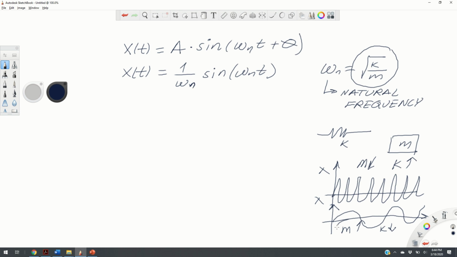So mass is usually a measure of inertia of the system. So the higher the mass, the slower the oscillations are going to be. It means the larger the period of oscillation. You can also express omega n as 2 pi over T, where T is basically the period of oscillation. The next thing that we can notice is the amplitude, right? The amplitude is very important. In our case, the amplitude will be 1 over omega n. So the amplitude will in some way depend on the natural frequency, which is already determined by the proportion of k and m.